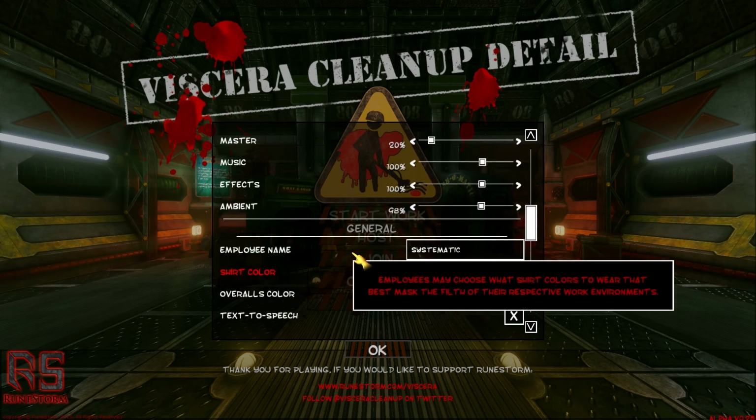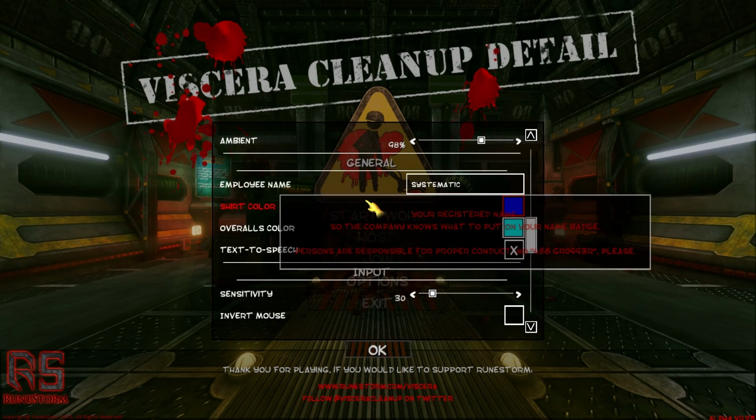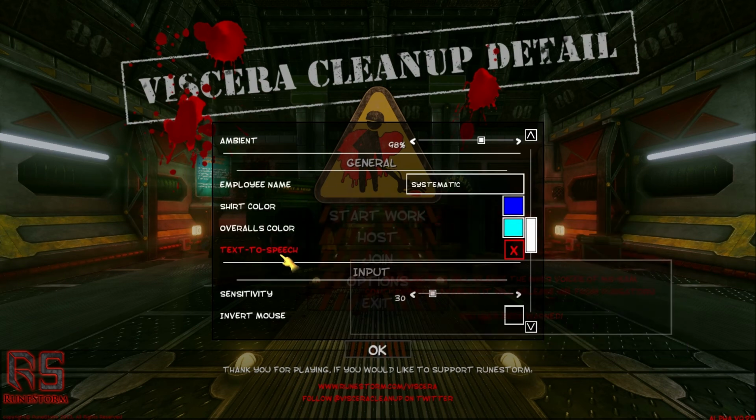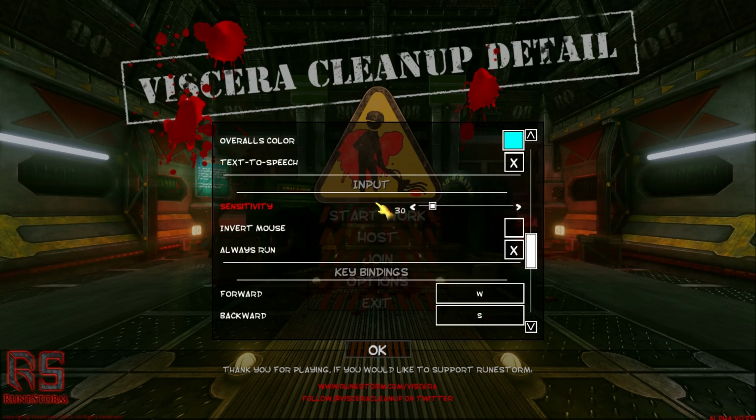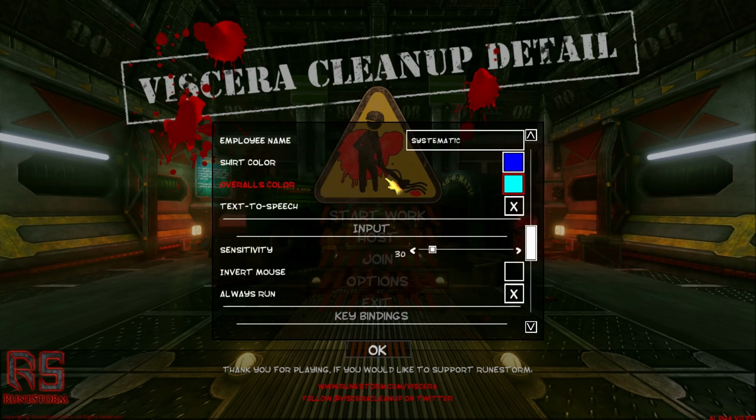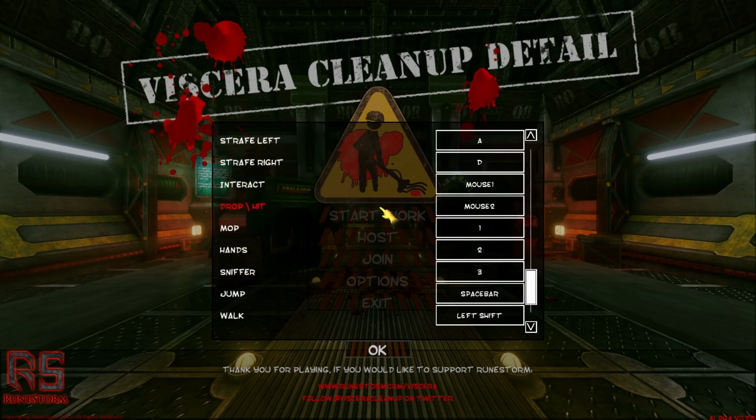Sound is 20%. You can also change your employee name as well as your colours. There's also text to speech, because there are multiplayer elements in the game, and I'll talk about that in just a bit as well. You can change your input sensitivity for your mouse, and your key bindings. There's not much to it.